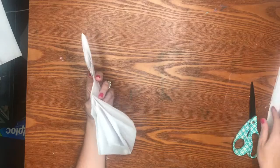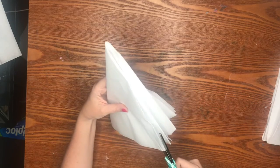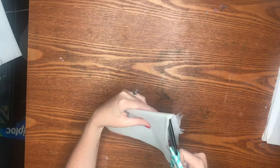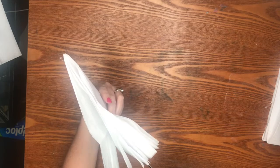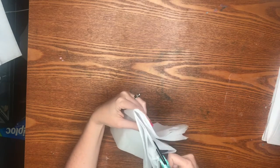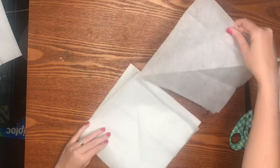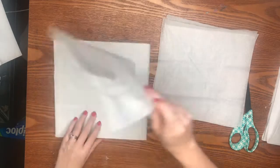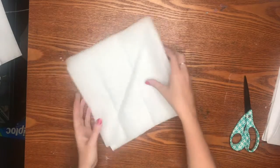Alright, so then you want to look and see if there are any other folds along seams. And if you do have those, just slide your scissors in and cut those. We should have individual pieces. They're squares. Okay, so you should have eight. Keep them stacked up together.